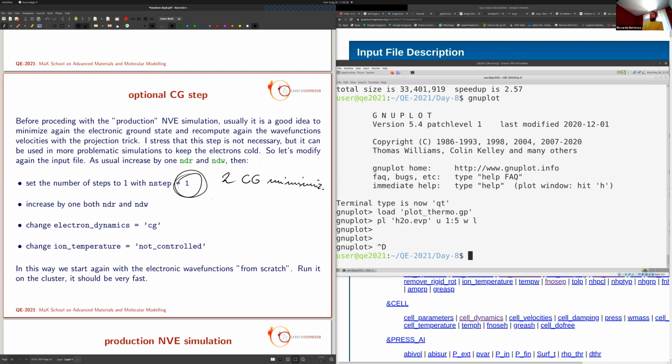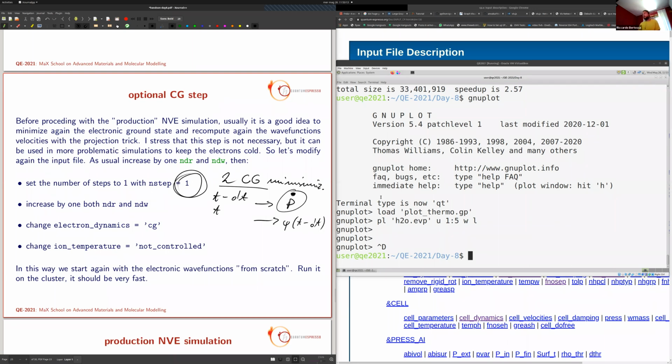It does one minimization for t minus dt and one for t, then it computes the projector against the t minus dt wave functions. So you say one step, but inside the code does two steps of conjugate gradient to compute the projector over the occupied manifold. This is easy to do and also very fast because we have only one step.